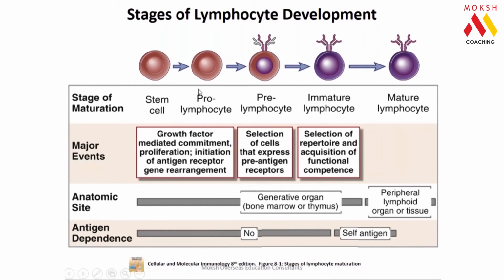So if it's a B cell, it becomes a progenitor cell once we start assembling that immunoglobulin on its surface. Same thing if it's a T cell, it becomes a pro-T cell once we start assembling that T cell receptor on its surface. But for the most part, we go from a stem cell, which is a pluripotent hematopoietic stem cell, which becomes a progenitor lymphocyte. And that progenitor lymphocyte starts rearranging and making that cell receptor, be it a B cell or a T cell receptor. And then it becomes a pre-lymphocyte once this process is almost done.